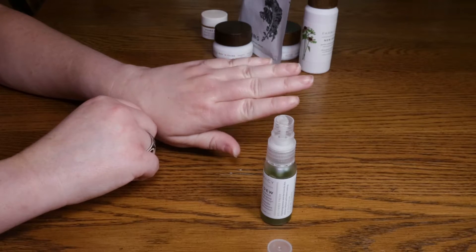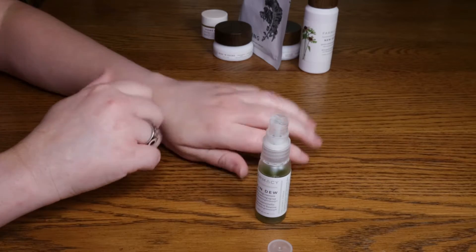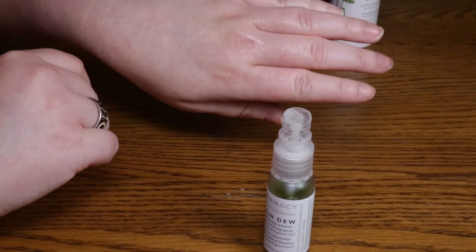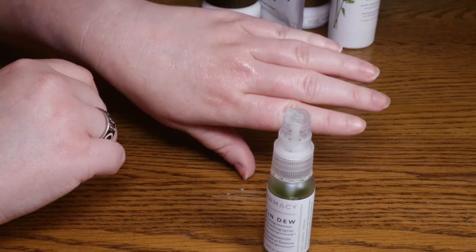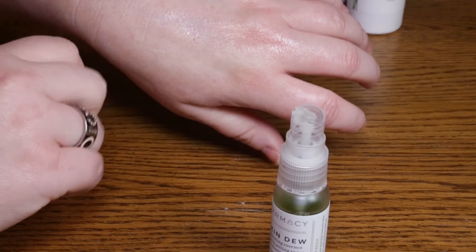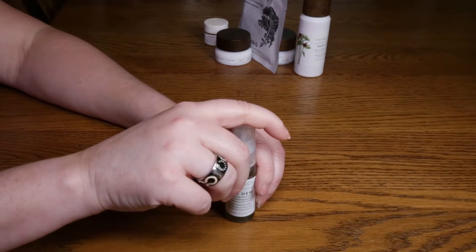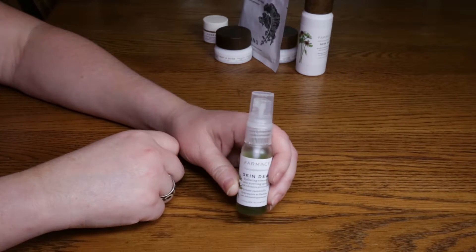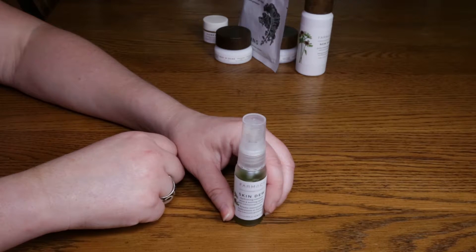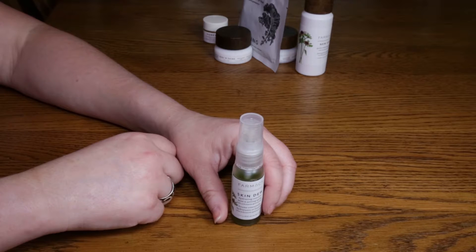My issue is that even though I love almost everything in the Pharmacy brand's collection, this item has almost like a peppermint or rosemary in it, and it kind of burns or tingles your skin. Many times tingling on your skin is because there's damage being done to your cells. I think the fact that this contains peppermint might be why it tingles when you apply it. Unfortunately, if they redid this item I would be able to purchase it, but as it stands now I would not apply it — just due to that peppermint. The tingling on your skin is not a good thing; you might not notice it at the time, but it is doing damage to your skin.